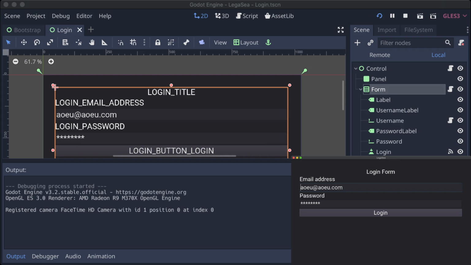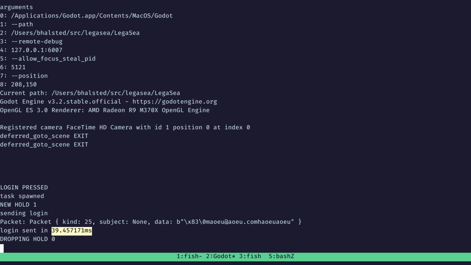Got rid of that little timer spew. Coffee time when? Like an hour ago. Oh, login sent in 39 milliseconds. Oh, that's much better than before. Yeah, last time I think that printfs were slowing it down a little. Oh yeah, it is in debug mode, so that's going to be slower.